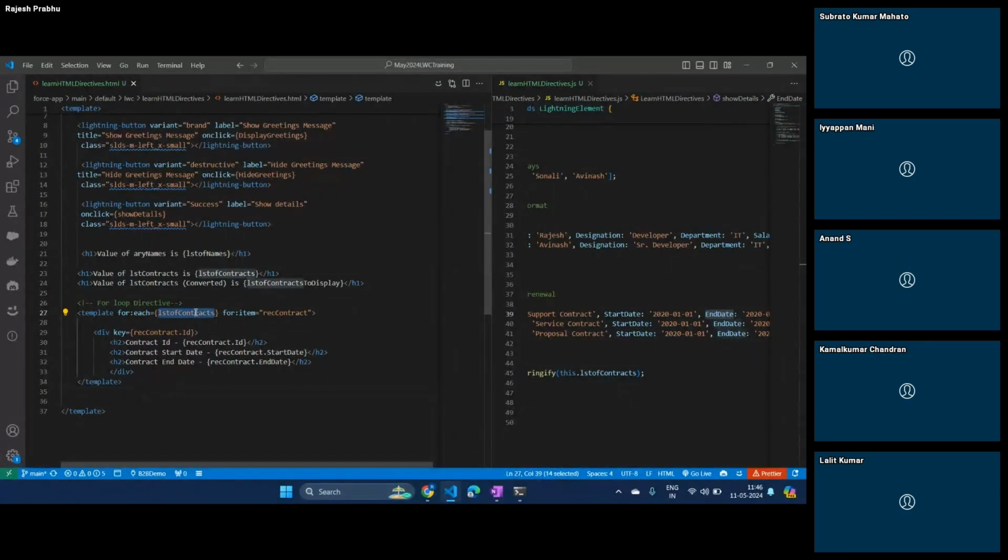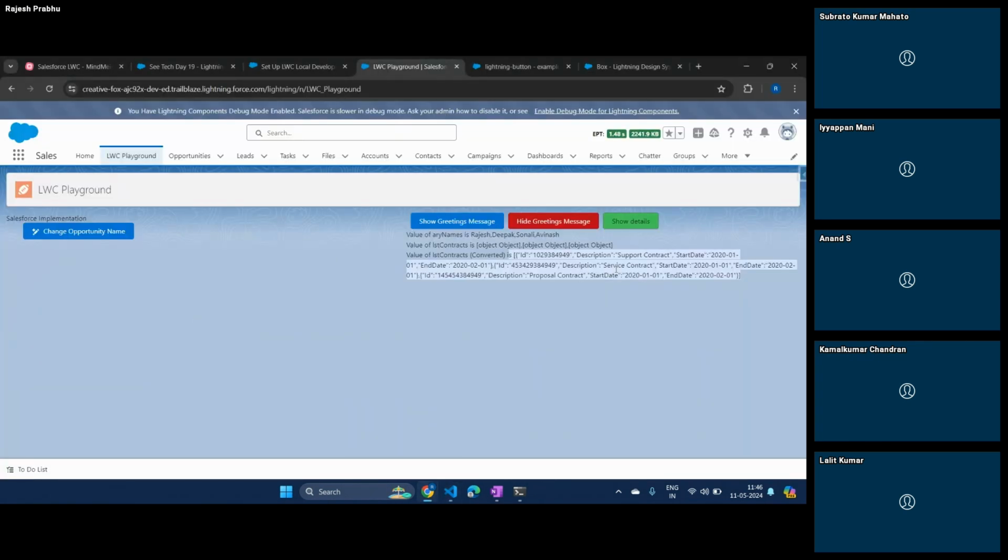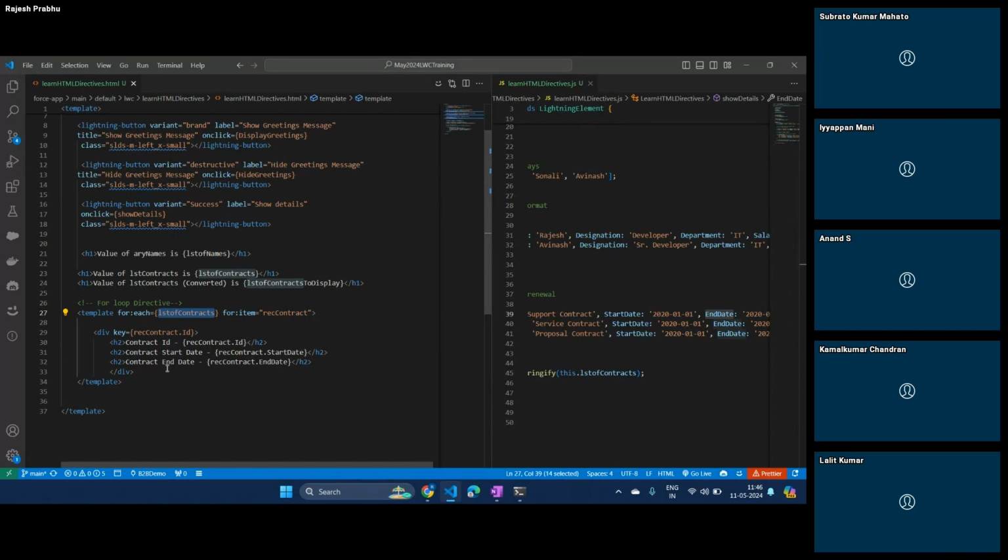When you have a list of data, all you have to do is use for each directive to loop through the data, because we cannot literally show this raw data to the user. Somehow we need to format the data to make it a little appealing for the user to see. So I'll make a simple attempt to loop through the data and then show it in a div. But there are much better ways to show it, and we will do that very shortly.